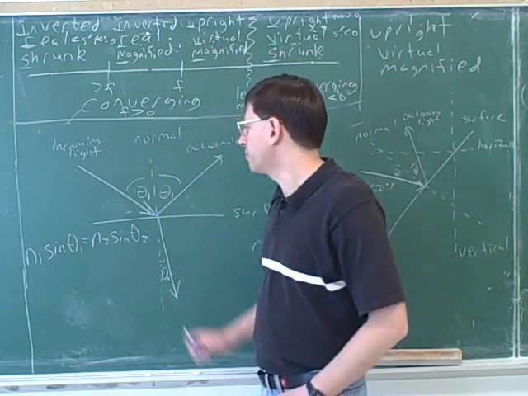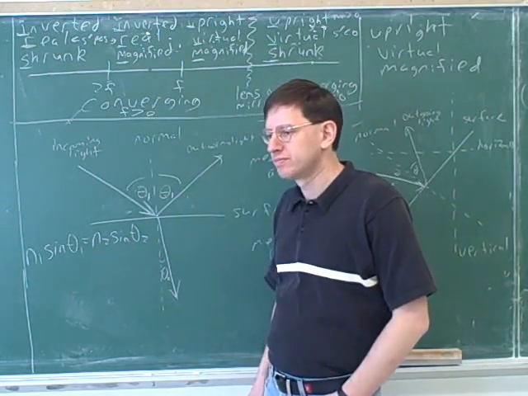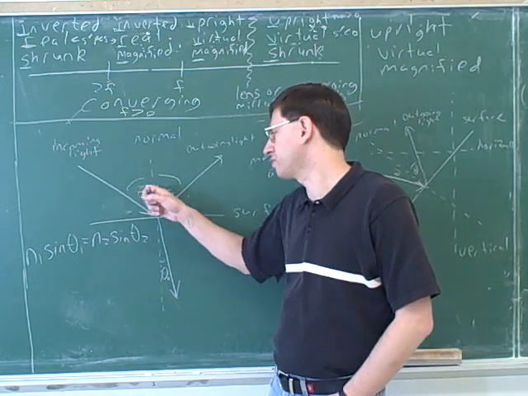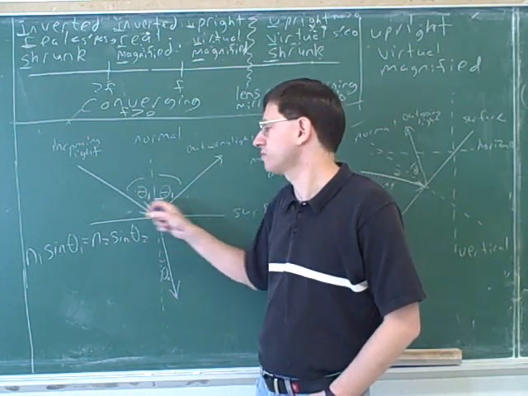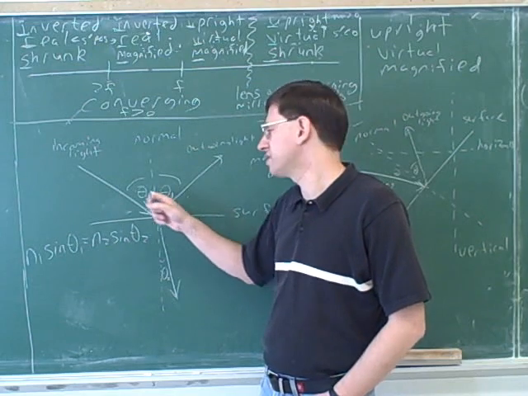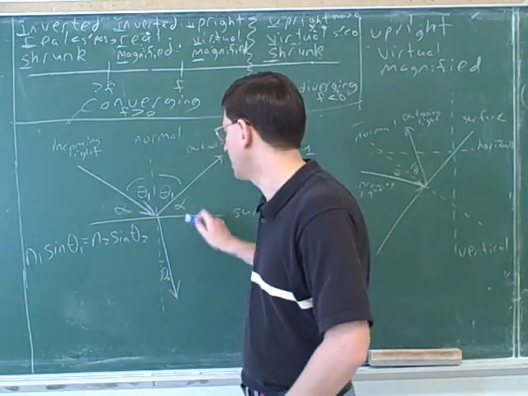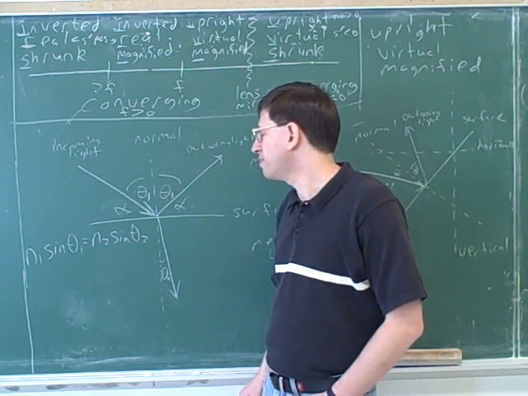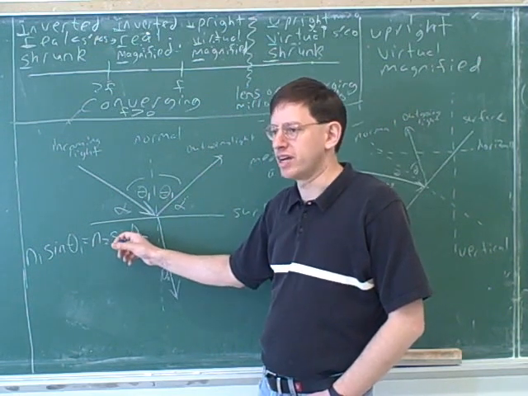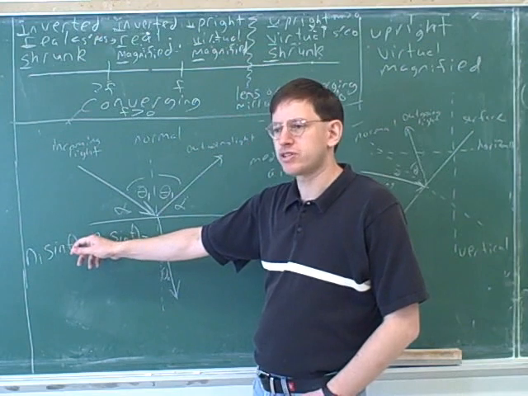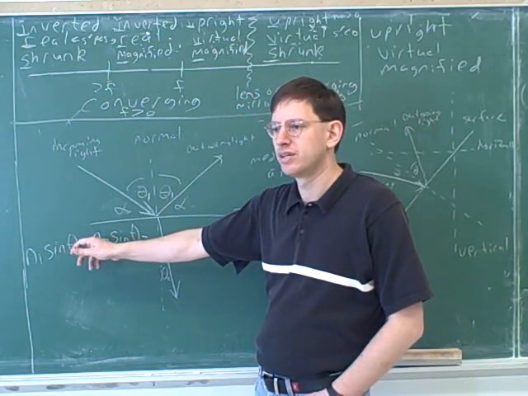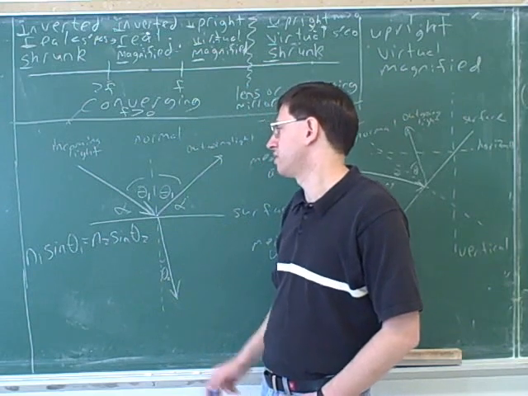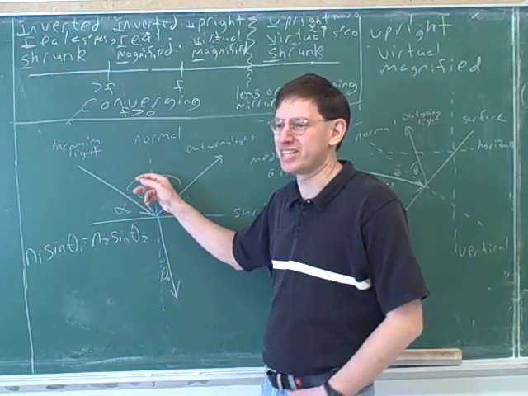Now, I mentioned before that when you're doing reflection, it doesn't really matter whether you measure the angle with the normal or with the surface, because the angles with the normal are equal, and that means the angles with the surface also have to be equal. So you could say that two thetas are equal, or if you wanted to, you could say that two alphas. Either way, you get the right picture. All right, but it makes a big difference which angle you take the sine of over here. So is this supposed to be the angle with the surface or with the normal? The normal. Yeah, we just said that theta is always used for the normal. So that's why you might as well use the angle with the normal for reflection too. You might as well get into the habit of doing that.